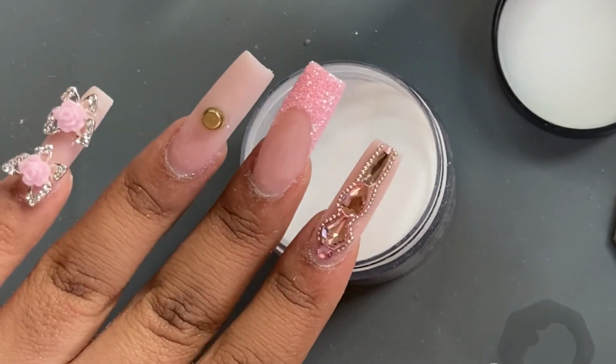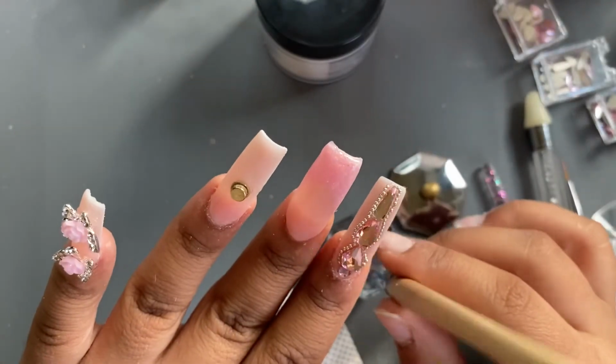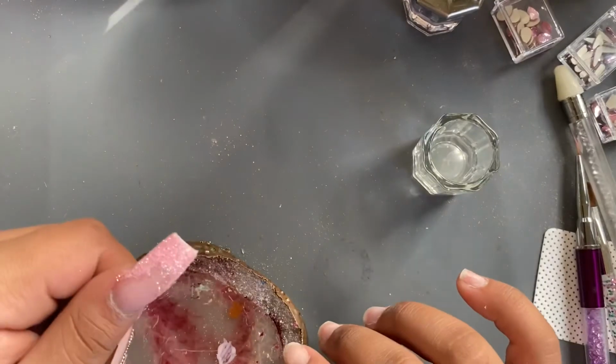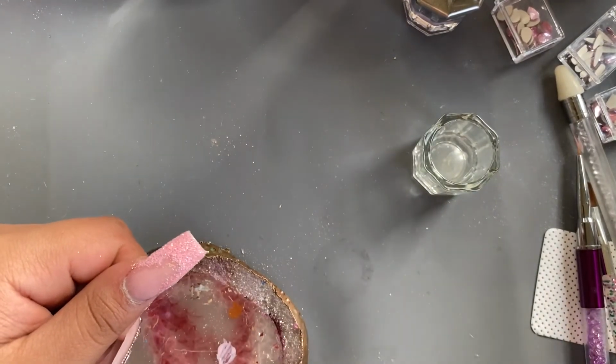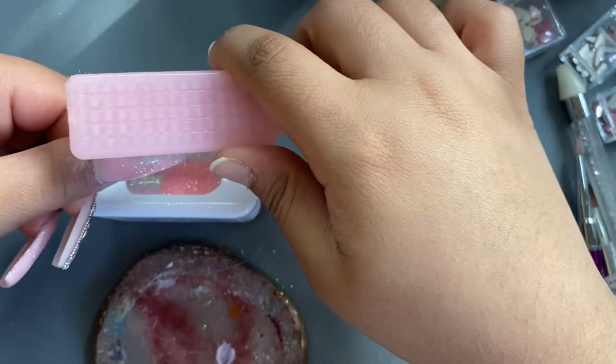So I was going to leave the nail like that, but I did kind of do my nails a little thin. So I decided to just go ahead and encapsulate it with crystal clear. So like that, whenever I went to file the nail, it wouldn't take the glitter off.